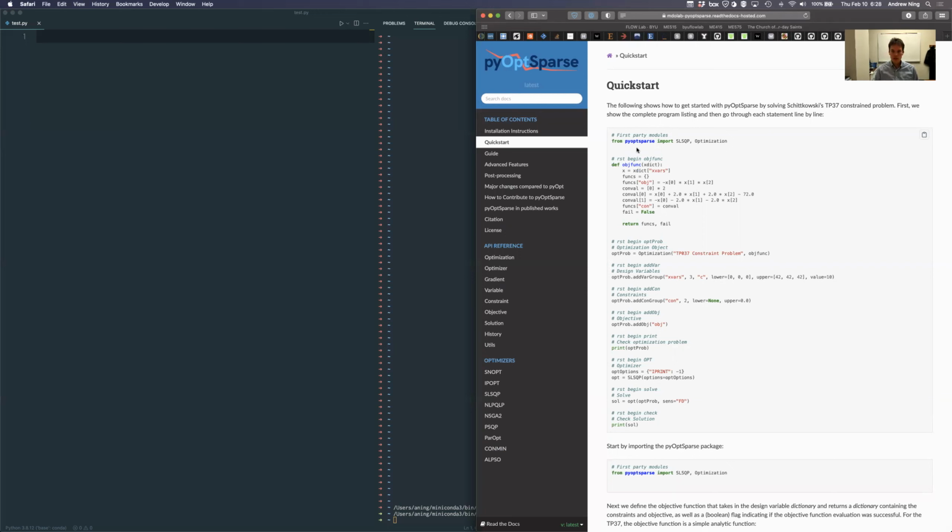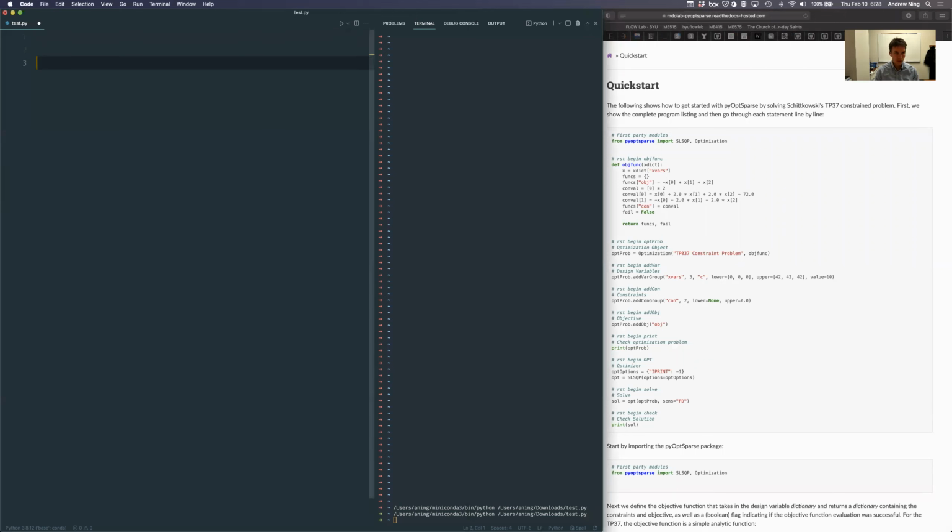So to start, we need to define a function. Here it's called the objective function, but really it's going to return your objective and all your constraints. So let's start with that. I'll call it the same thing, although you can call it whatever you want. One of the key differences here in PyOptSparse is that it does things in dictionaries. So what comes in is called a dictionary. That's why they wrote xdict, just so you can remember it's a dictionary. Again, this name, you could call it whatever you want. The reason for this we'll see in a second.